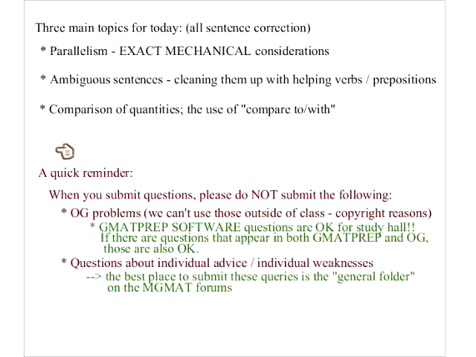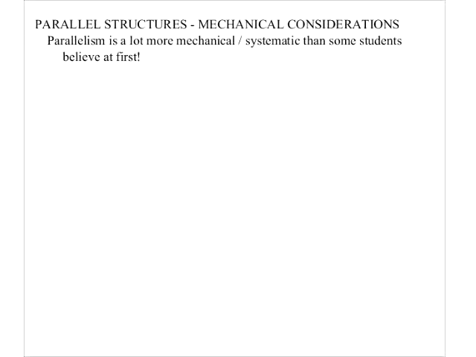Okay, so first topic for today is mechanical considerations of parallelism, because parallelism is a lot more mechanical than you might think at first. What we're going to touch on today mostly is the very, very systematic aspects of parallel structure. You probably already have a basic idea of what parallelism means and how it works. But today we're going to look at the systematic aspects.